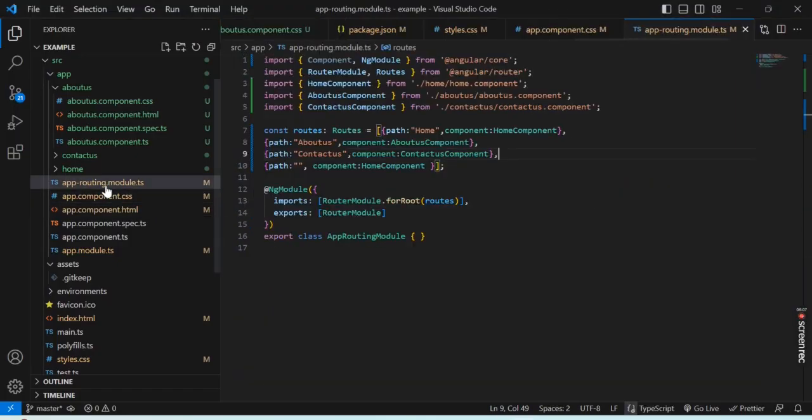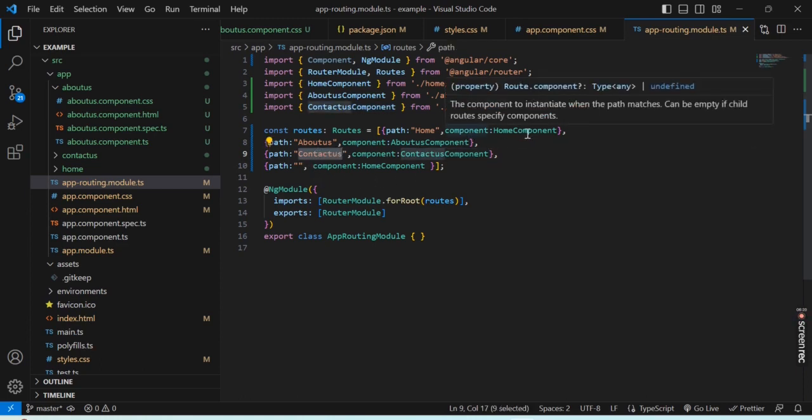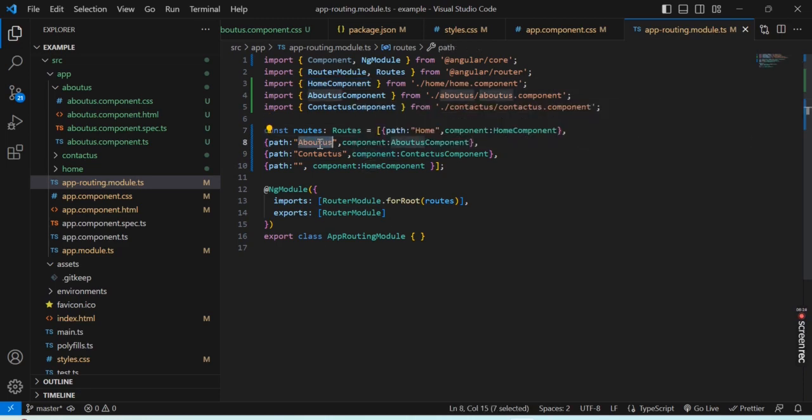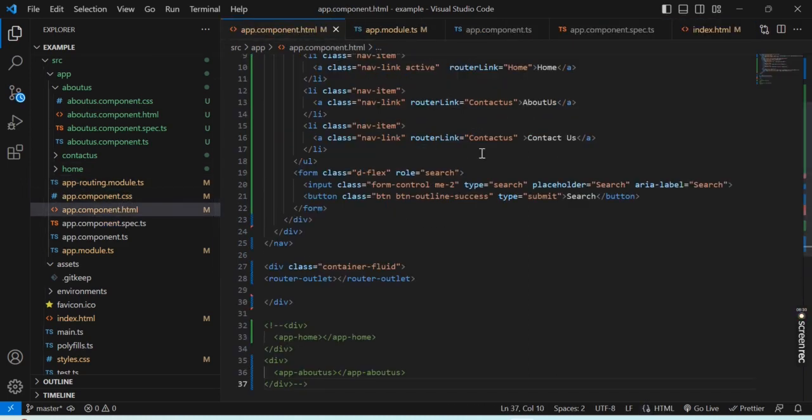So the AboutUsComponent was mapped to ContactUsComponent, and HomeComponent means HomeComponent. So this is the AboutUsComponent and ContactUsComponent, and here there is no mistake, and here contact-us.